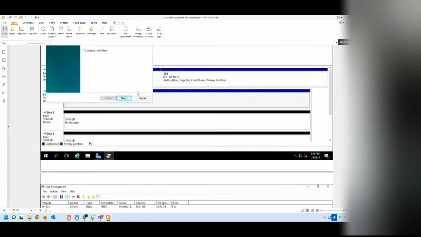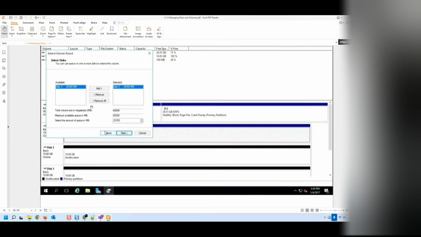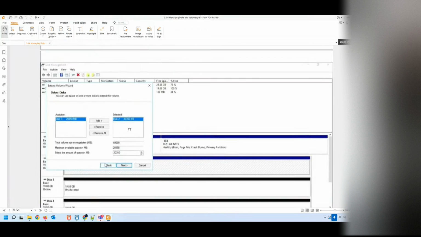Can we? Right click on it, and it says that now the next available extension is available at disk two or disk three. That's it. You have used the whole disk one. If you want to further extend, you are out of space. You have to select either disk two or disk three. At the moment, we selected disk two and moved it to the other side of the selected side, and we are saying I want to use disk two, the whole of disk two.